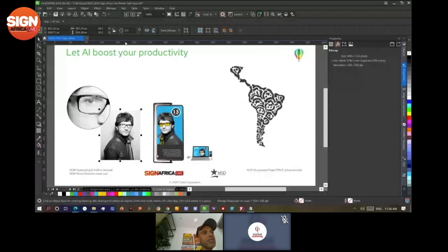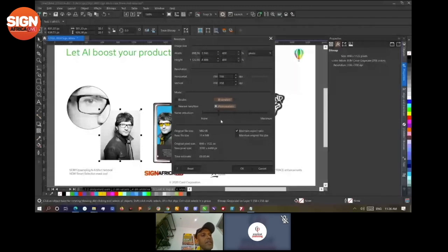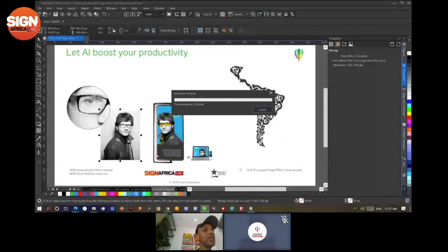And let's do a stupid large one. I'll go 400% on this one, so it's 400% both ways. I'm going to tell the computer what type of image this is. So this is a photorealistic image. This is kind of new to the experience, and we're going to do a bit of noise reduction. So we're going from just under a meg file to a 16 meg file. Okay, so click on that, allow the engine to process, and then we have a look at what the final result is.